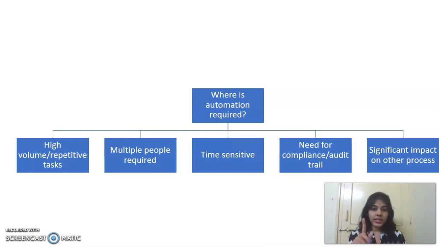Secondly, does it involve multiple people? No, not exactly, because there is only one security that I have. But what if that security goes on a lunch break or a tea break and someone comes in at that time? What if he simply gets up and walks out for some time and someone comes in at that time? They can always cheat and write a different time and walk in. That is always a possibility. So that is another pain point that I have, which I will quote as a reason for automating this process.